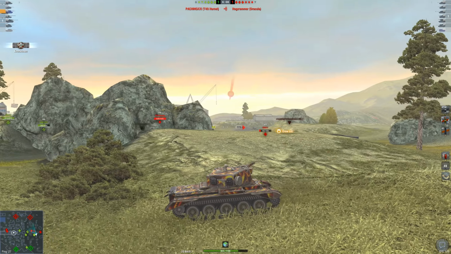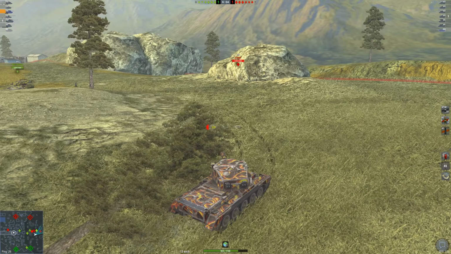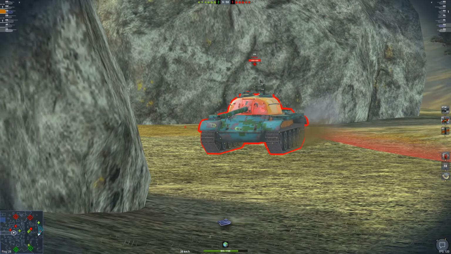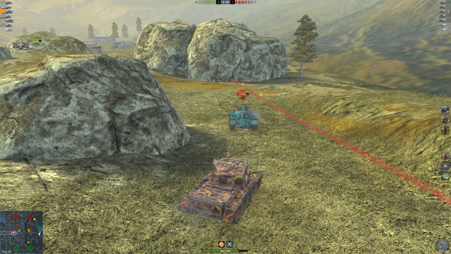Nice shot there. I don't really know what he expected was going to happen, but you do rely on your team, and when your team falls apart very quickly, it definitely does not go the way you want it to sometimes. So let's see if we can get some nice shots into the T-34-2. There's one nice shell. Don't know if we're going to be able to get more.